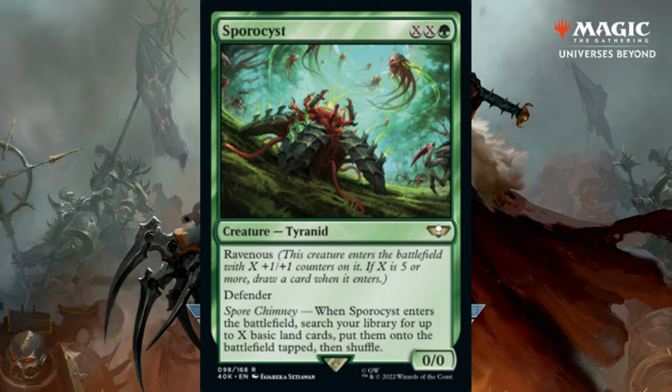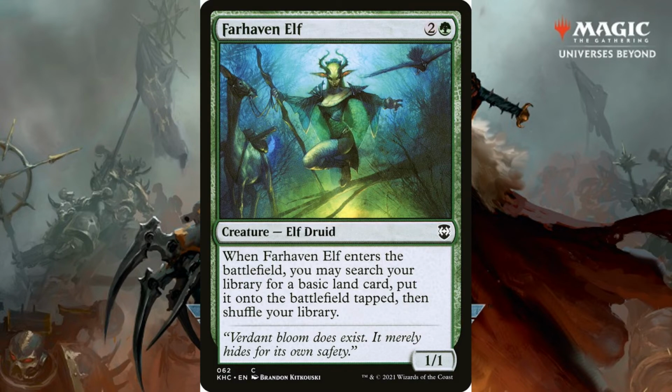However, when Sporocyst ETBs, we search our library for up to X basic lands and put them onto the battlefield tapped. We get the same land fetching effect for the same mana value as Farhaven Elf, a creature that's in over 50,000 commander decks registered at edhrec.com.